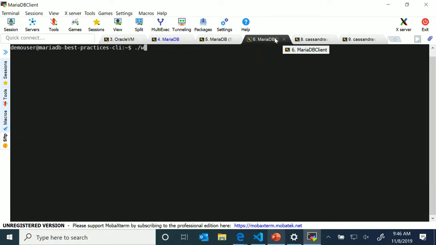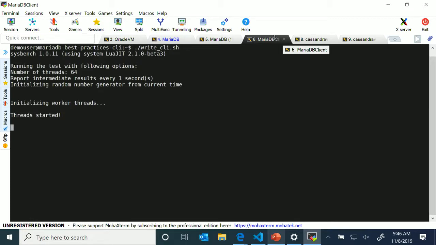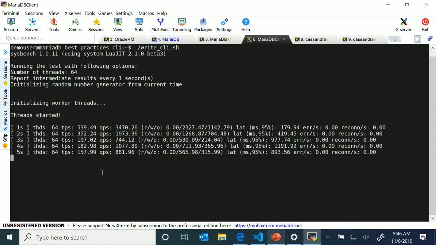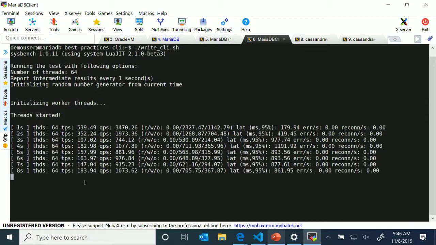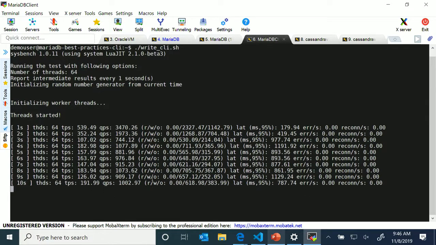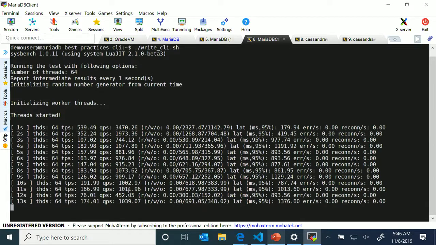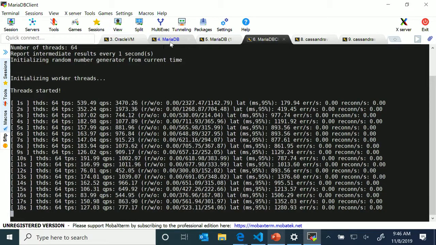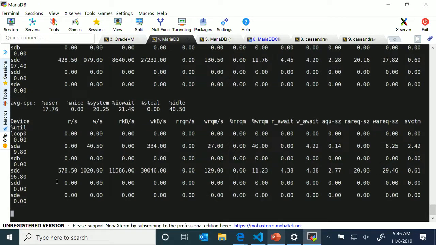And now we are going to do an OLTP write-heavy workload. We're going to start it up so that it now hits the server. What you see here is that you are getting some amount of TPS and QPS. It's wavering up and down, somewhere around 1,000 QPS, from 500 to about 1,000. That's OK. Then we look at the server, and we see here that I'm getting about 1,500 IOPS maybe on this server across read and write.